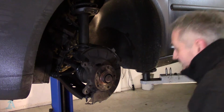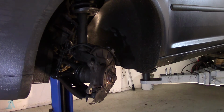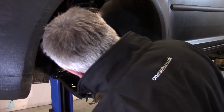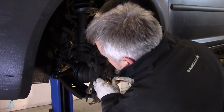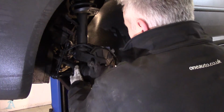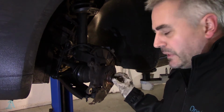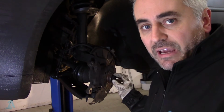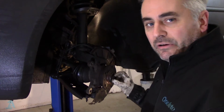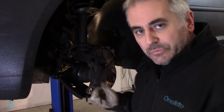And then let me just turn it around. And then what they tell you to do is push that out like so. So basically leave the bolt in, give it a little push. This bolt, by the way, don't undo it. Loosen it on the deck if you have to. Do not take it out when you're on the floor because you can damage the wheel bearing.